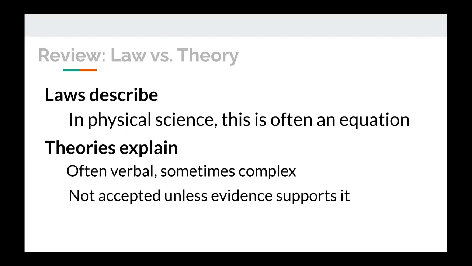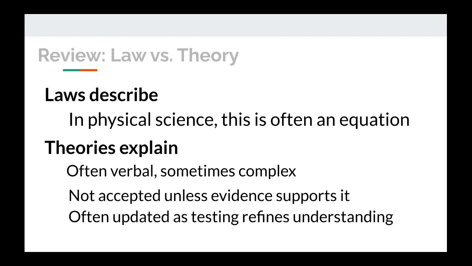So in everyday ordinary life, non-scientific people will use the word theory, and even scientific people will use the word theory as a stand-in for just a hunch or a guess, or what a scientist would call a hypothesis. A theory is not called a theory until that hypothesis or that hunch has been tested, usually repeatedly, and the evidence supports it. And another thing about theories is they are not what we consider permanent or settled. They are often updated as the testing refines our understanding, or we develop more sophisticated ways to measure the things that the theory is explaining.